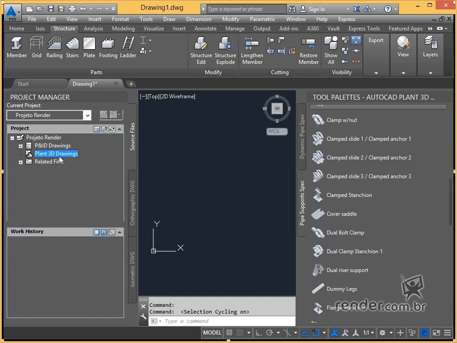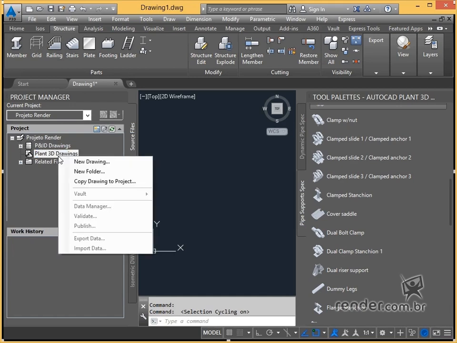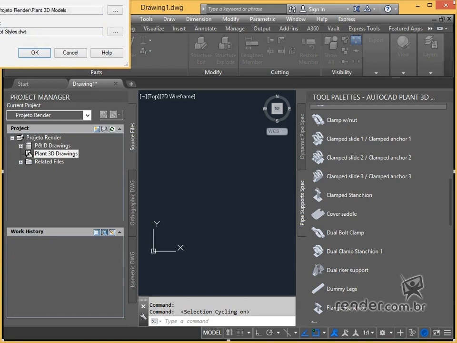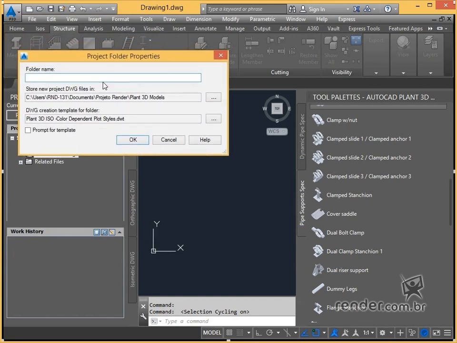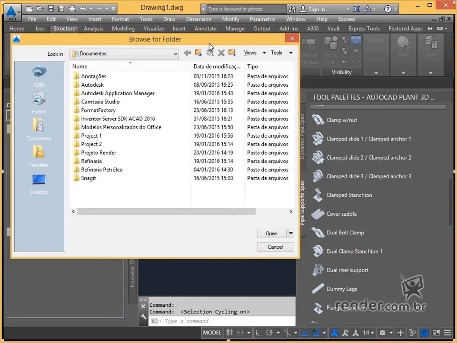For this, by right-clicking on the default folder, we select the item shown. In the dialog box that opens, we enter the name of the subfolder, which will be Area 1. In this window we can still change the destination of the subfolder, that is, where it will be saved.